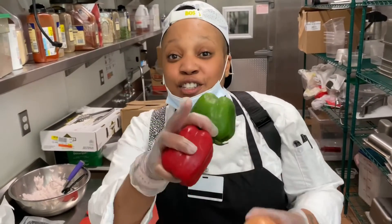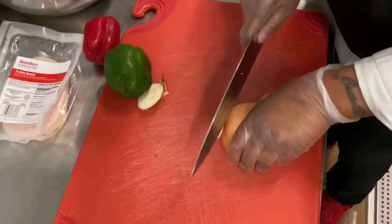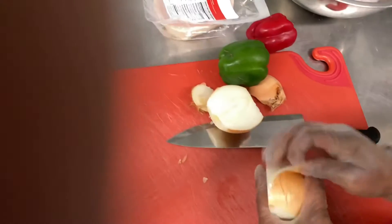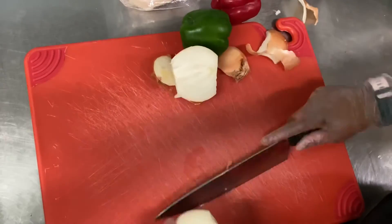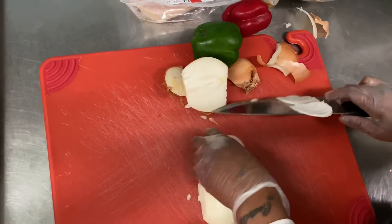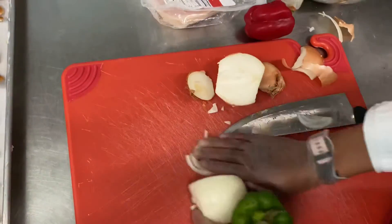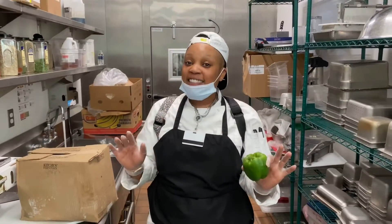We definitely got to add some onions and bell peppers to this stir-fry. Check this out — look at the size of this onion. You want to have these slices thin if you're going to make stir-fry. You want to taste the onion, but you don't want to feel it in your mouth. So real thin, like that — you see these slices? It's like a professional did that. I'm going to cut up these bell peppers really thin, Julian style.